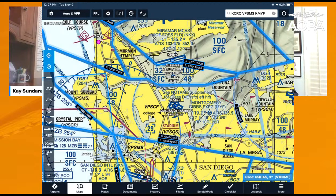And there's a road right there. This is where it's important to know these landmarks. And so as long as you turn your right crosswind to downwind before that road, that'll keep you away from the Miramar airspace. Now, this is a typical example where people fly a typical pattern, and they're turning crosswind, and there's a lot going on. They're climbing, and they climb right into Miramar airspace. So you've got to keep that tight.